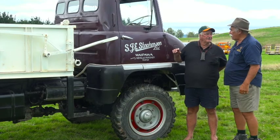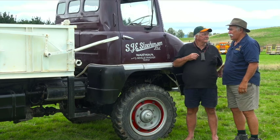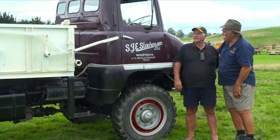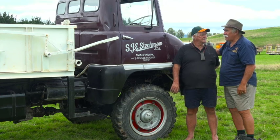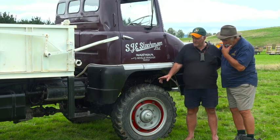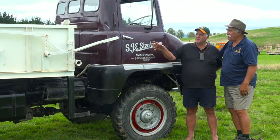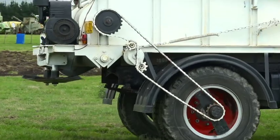I remember these old Thames Traders, but few came as 4-wheel drives, and it's good to see one that's still 4-wheel drive. And the spreading was, you know, everybody has to have their farm spread with a variety of products. But this, Neville, is you. Perhaps you could tell me a bit about it. Well, this truck has lived all its life in Central Hawke's Bay, in actual fact, I being the third owner. It's a bit unusual insofar as it came to New Zealand as a factory 4-wheel drive. There were a few fitted here. And the Automat spreader on the back is probably the only one left in the country, and it was an original conception by Joe Top's Hartuma Lime.